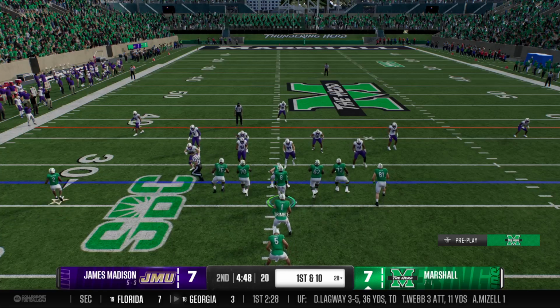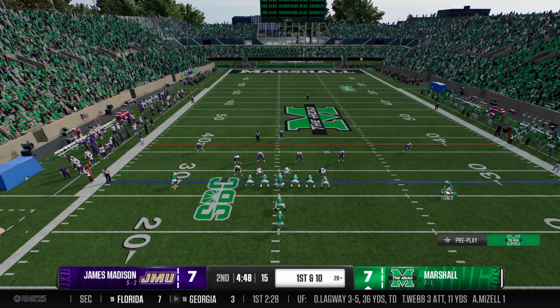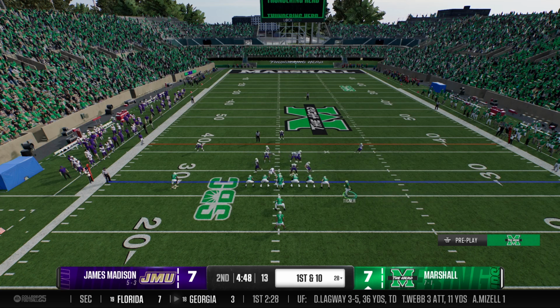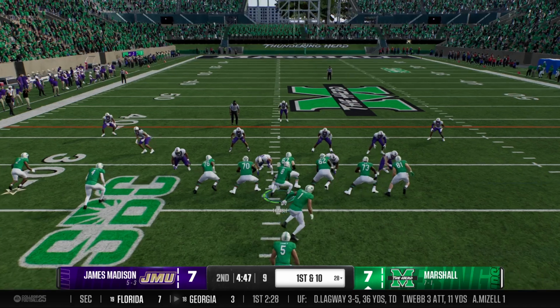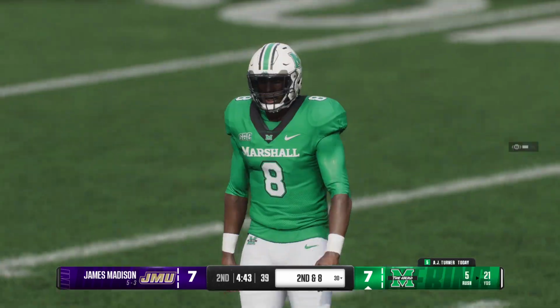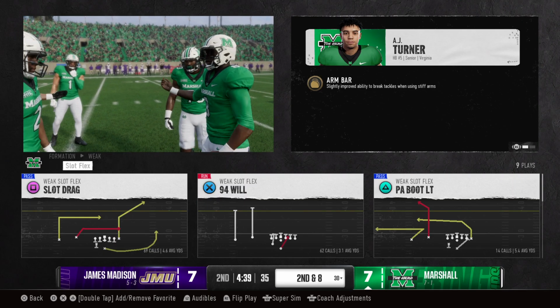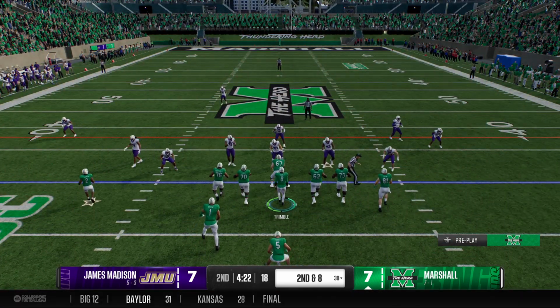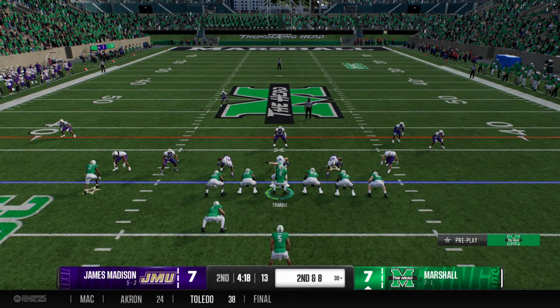Marshall takes over the ball, the Thundering Herd offense coming out. Now they need to put something together to answer that last score. There's a lot of pressure, too, on this offense to have to execute at a high level. They've got to score points, David, but they can't go too fast because their defense right now is tired. And I think that's the difficulty being a play caller. Like, I have to balance all of those things. My defense is a little bit tired. I can't put on the field, but I got to be aggressive because this is a back-and-forth type game, so a lot to process and think about.